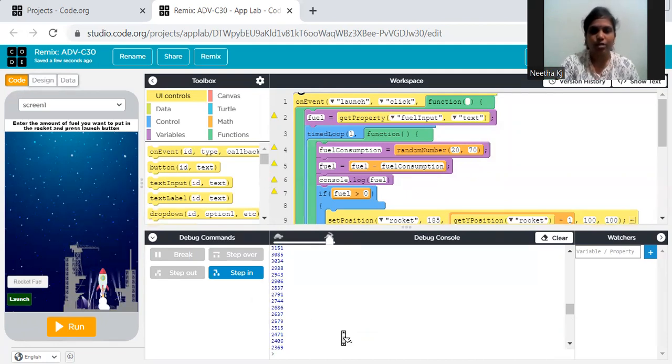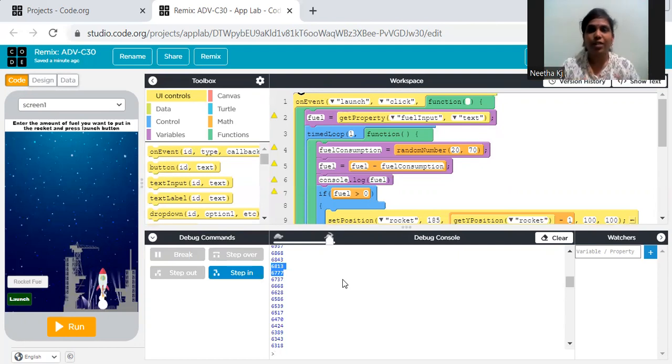So now let me show you one more thing. Say for example now 6843, 6813. So that means from here to here it is decreasing around 30 units. But the same thing, if you take this 6813 and 6777, is it the same 30 units which is decreasing? No. So that means since we are not aware for each step when the rocket has to go from this level to this level, I'm not sure what is the fuel consumption required here.